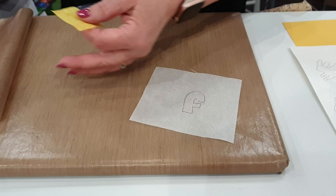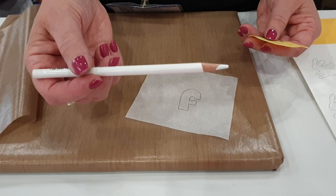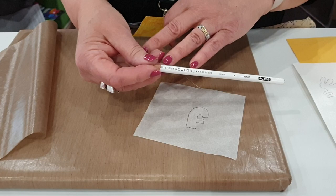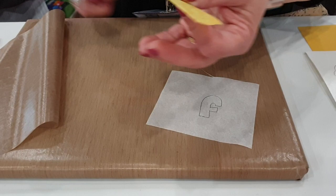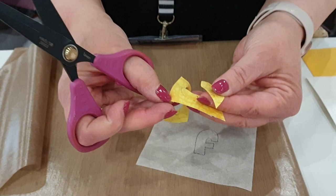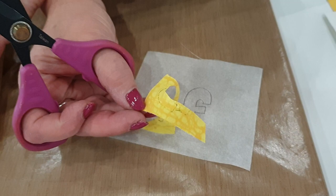On a darker fabric, I might use white, pink, or yellow. For a light fabric like this, I use Prismacolors or Polychromos — these work really well. If you're using a different pencil, test it first. You can also see here that this looks pretty matte — it's hard to even see that Misty Fuse is on there. That's because parchment paper doesn't shine it up the way the Goddess Sheet does.